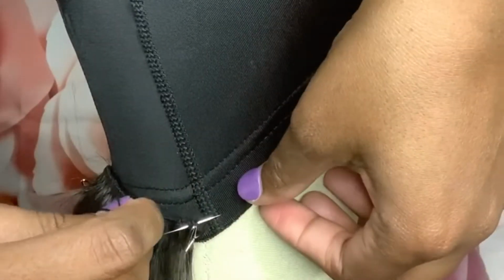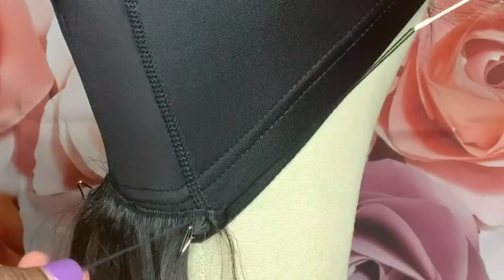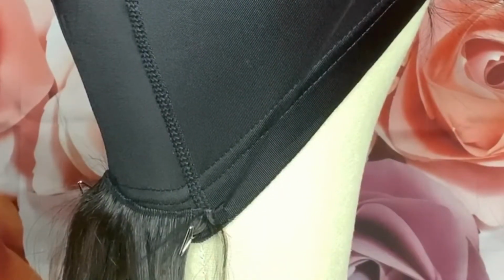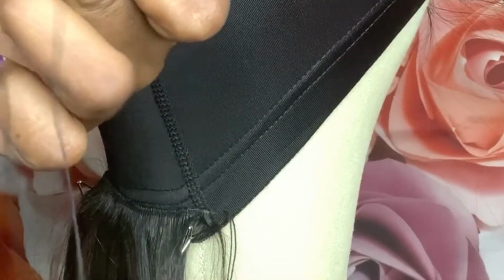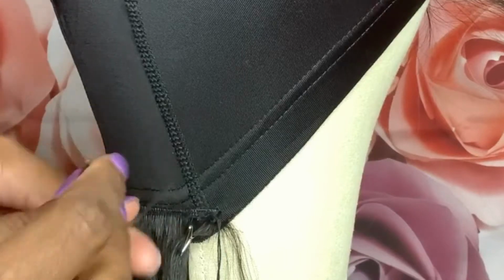You want to put the needle through the track and then through the mesh dome cap. And you are only going to do this when starting and finishing the track. Then you are going to feed the needle through the loop of the thread. This is going to create a more secure start by creating a knot at the beginning of the weft.